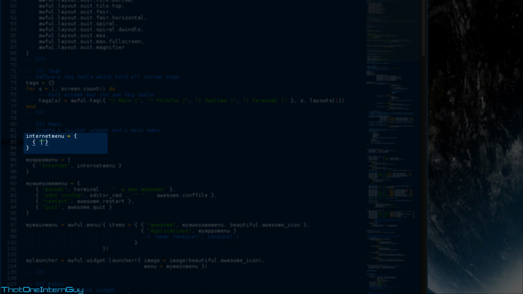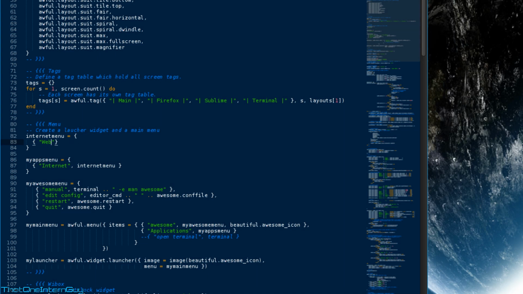So what we can do here is add web browser, and then of course add a comma and then in quotations put your browser. And there we go. You may be asking me, wait a second, why are you putting Firefox in quotations and not putting Internet Menu in quotations?